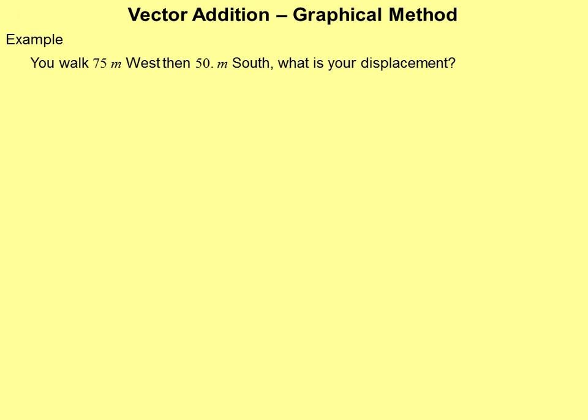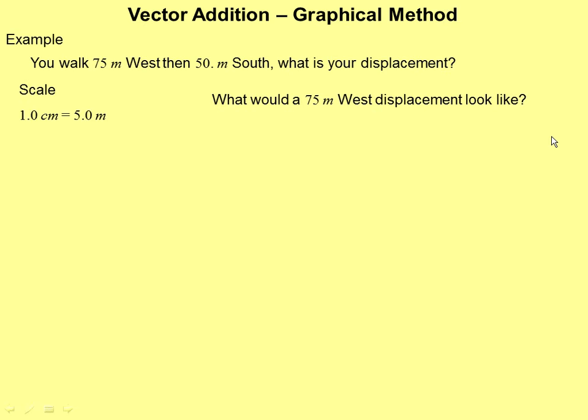Now, in order to draw this arrow, we need to be able to draw it so that it fits the screen. I mean, we can't draw an arrow that's 75 meters long. So we're going to use, just like you would on any map, a scale. The scale I'm choosing is 1.0 centimeters of drawing equal to 5.0 meters in real life. Usually when you pick a scale, you try to pick numbers that are fairly easy to use. You wouldn't want to use a whole bunch of decimal places or fractions because then that gets really difficult to convert. So I'm choosing a nice 1 to 5 scale here.